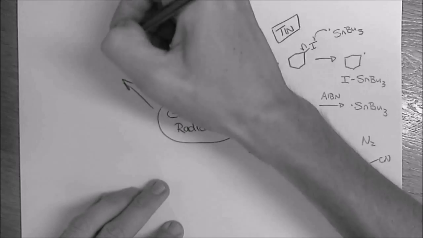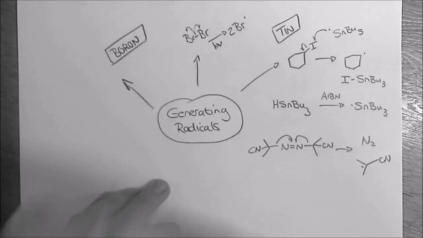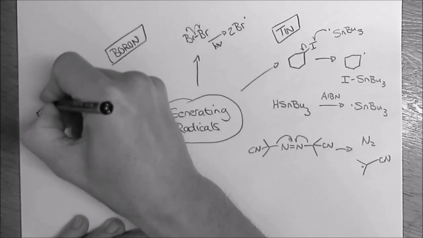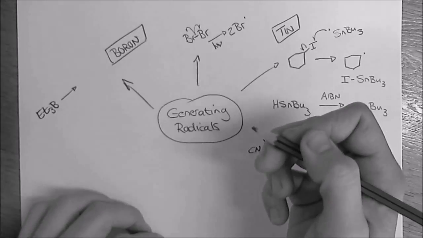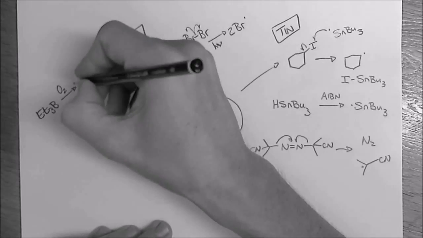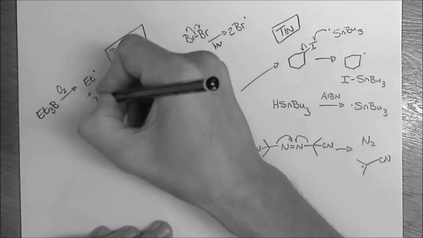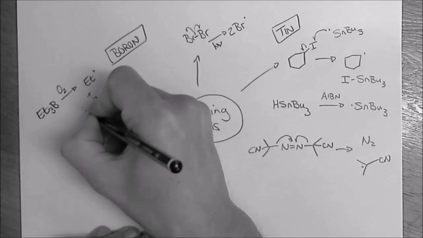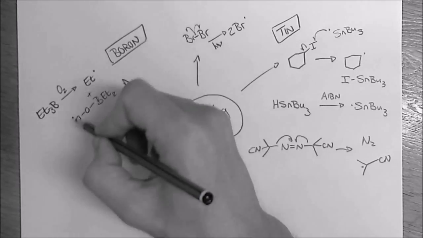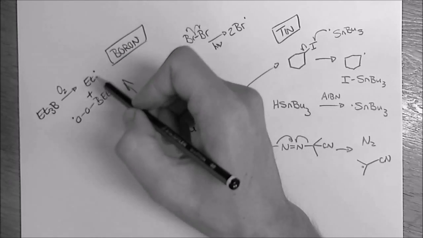So quickly, the last three, we've got tin, there's boron chemistry, which is very important as well. So boron, particularly the trialkyl boranes, so for instance, Et3B, in the presence of just air is enough. It's the oxygen that's in the air, but just using open vessel to the air, we generate the Et radical, plus then there's the remainder, the Et2 that's remaining, and the oxygen that's, which itself is a diradical, it remains, and we get this, and this is going to break down further. It's not too important to worry about that. The Et radical we can use, we can use that to do certain things, just like we have a cyclohexyl radical over here.